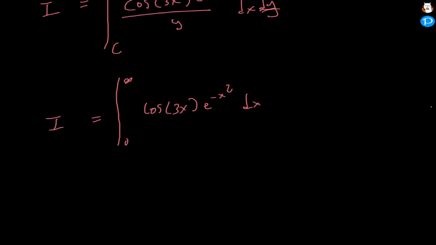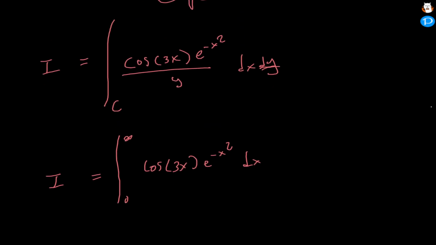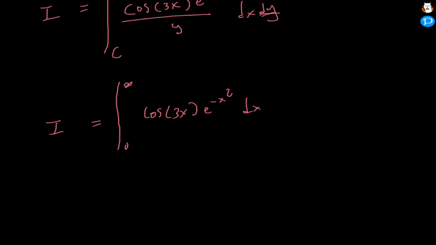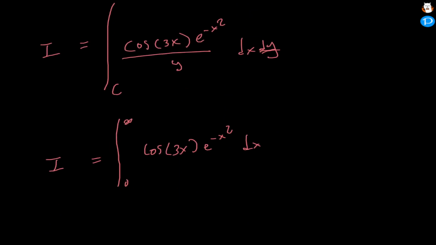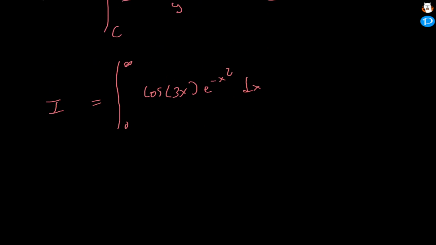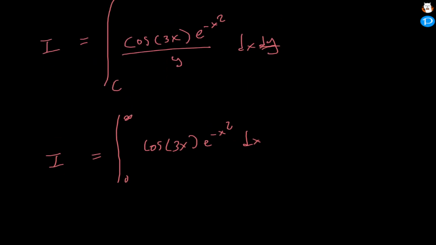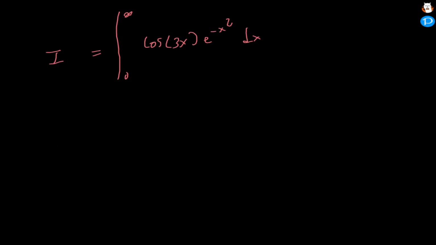Now, one of my favorite techniques is going to be used here. It's called the Feynman technique. Technically, it was not necessarily developed by him. It was being used by mathematicians before him, but he's the one who popularized it. So for all intents and purposes, I'll just be saying it is the Feynman technique because that is how people know it. And it goes as follows. You get a variable and you assign it to some constant within the equation that you're integrating. And for this case, it would be 3.